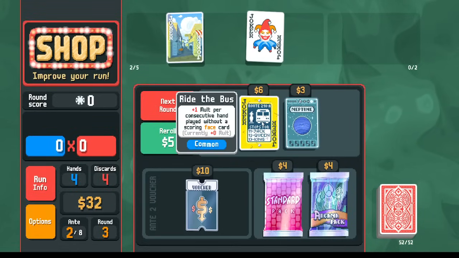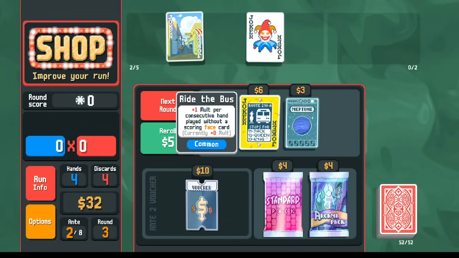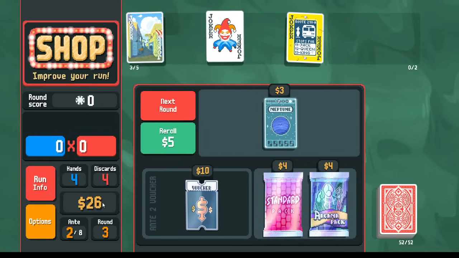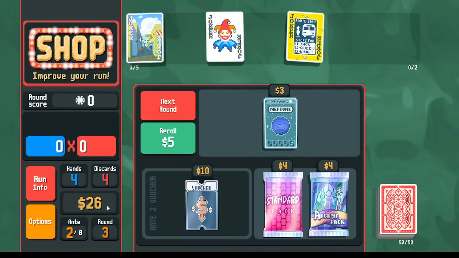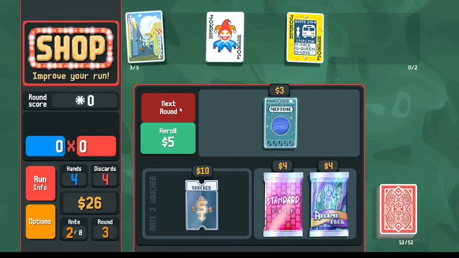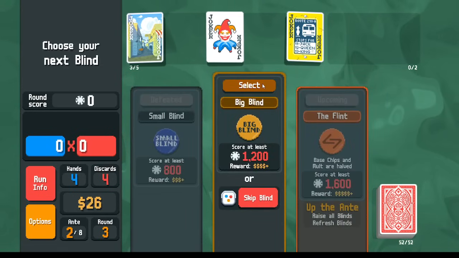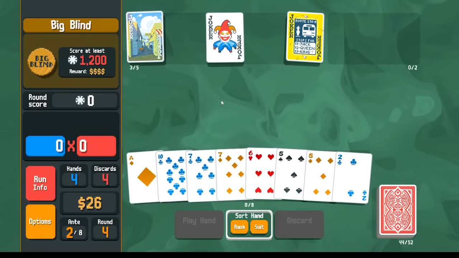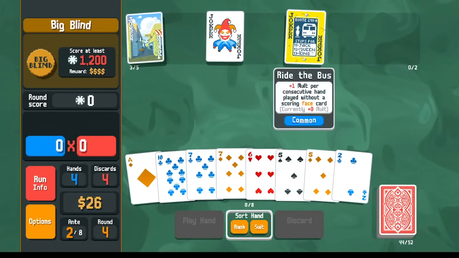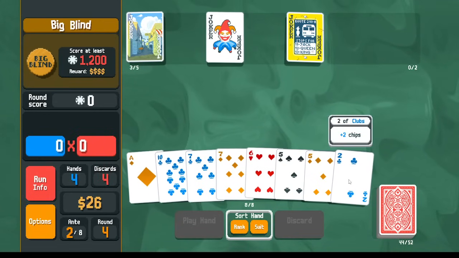All right, in the next round, we have the option to take the bus again if we want this scaling mult option. And I think I do want that, investing in the late game. That does bring me down to $26, where again, that's the interest cap. So let's not spend any more money. We know in the next round we can play 2 hands to get the 1,200 points. Before we were playing the face cards, the higher ranking straights with the shortcut. Now with the bus, maybe we want to avoid the face cards. So we're going to have to play it a little bit differently.